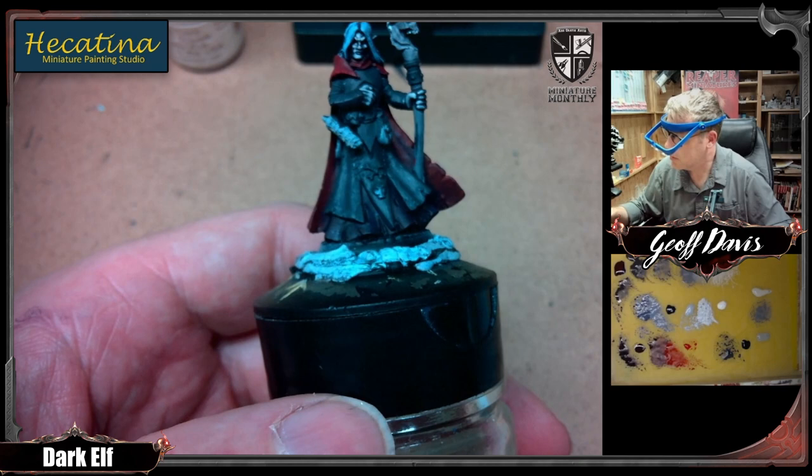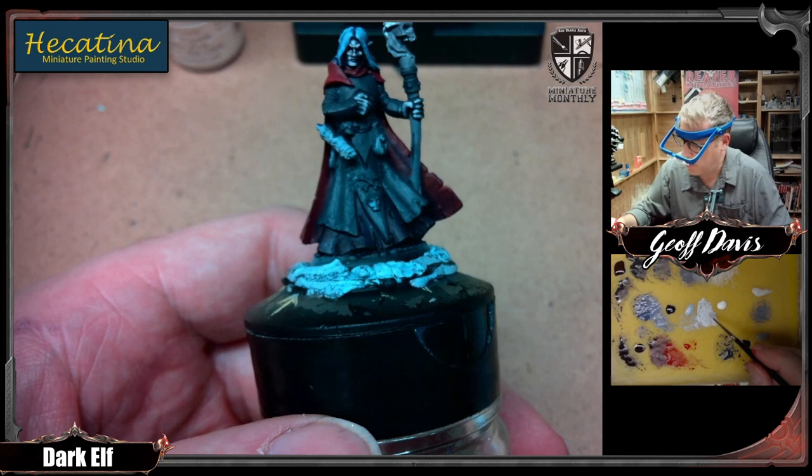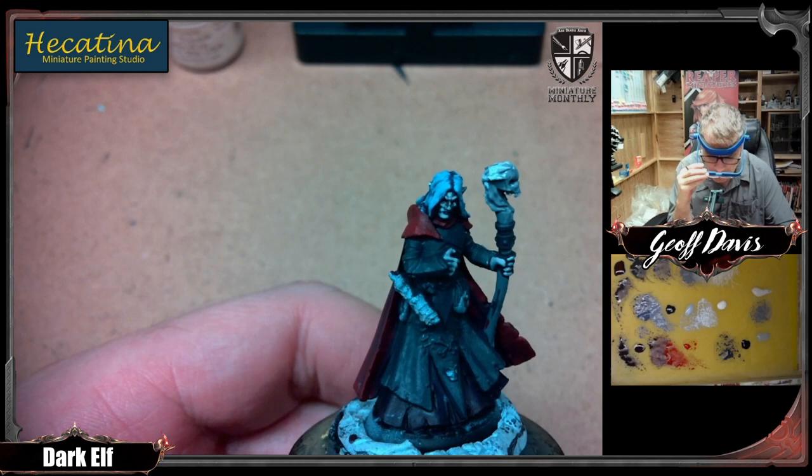Now you wanna make sure when you're cleaning your brush, you don't leave too much water in there, because the water is what pushes paint out. So if you have water in your brush and you load it up with more paint, put the brush on the mini, that's when you get your flood. Nobody wants a flood right now. Especially not on the hair, right? Because on that hair texture, the flood's going to carry the light paint down into the shadow areas, and that's not what we want at all. Okay, and away we go.